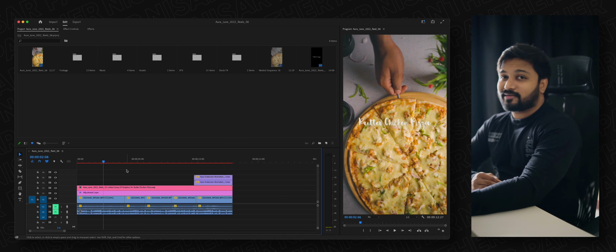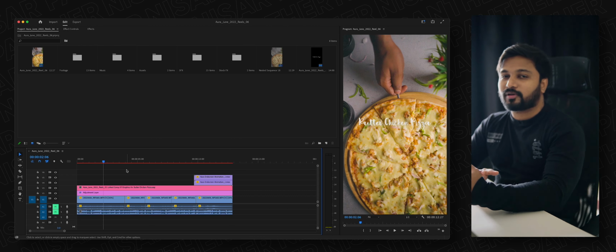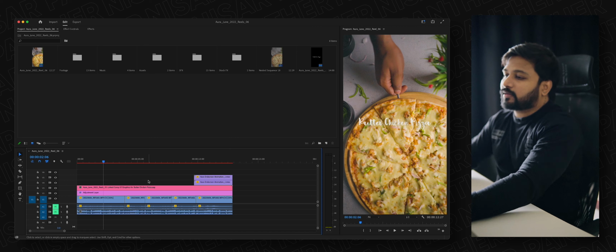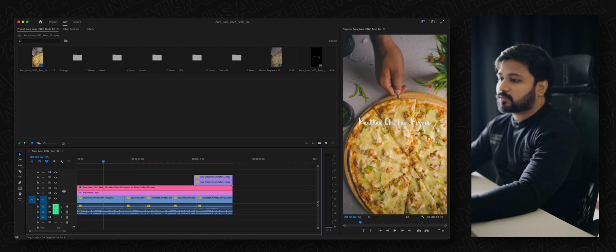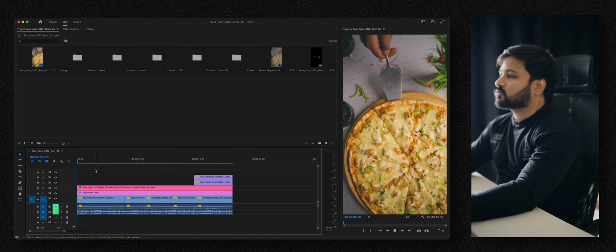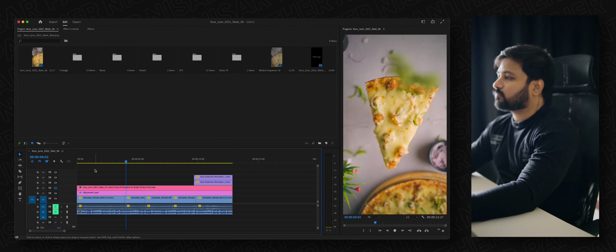Masking is so underrated. Today I'm going to show you how you can make your videos look more creative and effective at the same time. Here's a video I created for my client. Let's turn off the effects layer and show just the plain one. So this is how it looks.